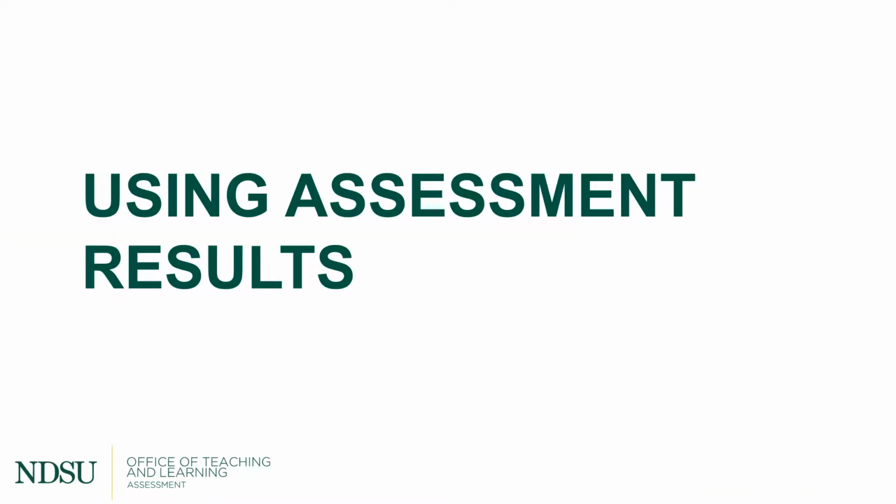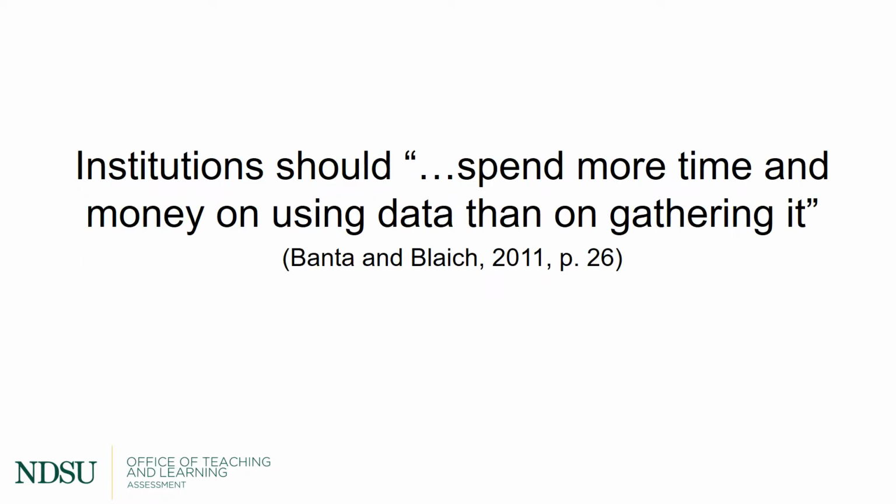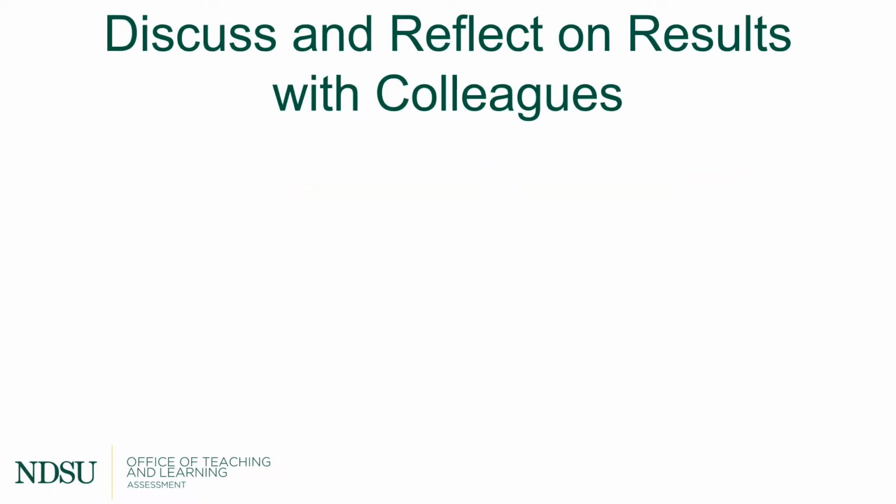Now that you've shared results with others, it's time to think through how you might use your assessment results. Using assessment results is the reason we do assessment. One way to think about the importance of using results is to consider this quote from Banta and Blaich, where they suggest spending more resources on using results than on gathering results. So you've put forth effort to collect assessment evidence, it's time to put forth at least the same amount of effort, if not more, in using those results. There are many different ways to use assessment results. Here are a few of the most common.